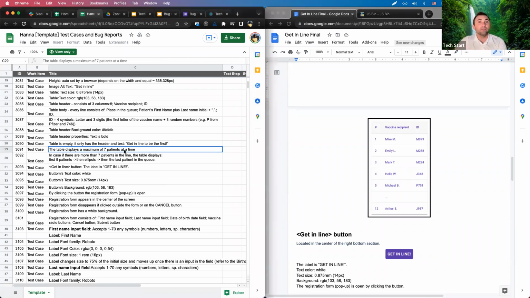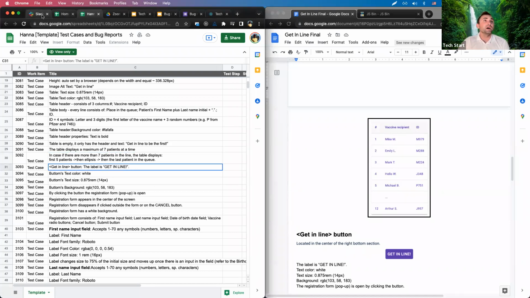And in this case, we have 2 test cases, which is correct, but it should be described differently. It should be saying that the whole table is displayed when you have 7 patients at a time, not maximum, because maximum means I can enter 5 or 6 or 3 or 2. No, the whole table is displayed when you have 7 patients. This is one test case. You exactly enter 7. And then the table in this view with ellipses is displayed when you have 8 patients. That's it, 2 test cases.